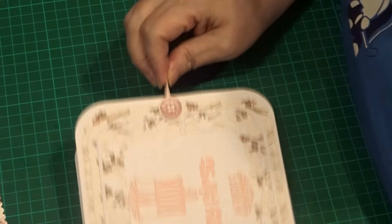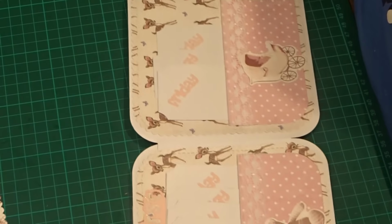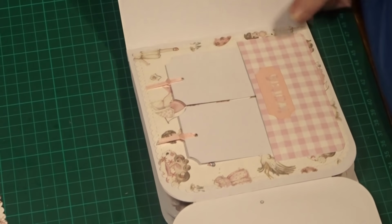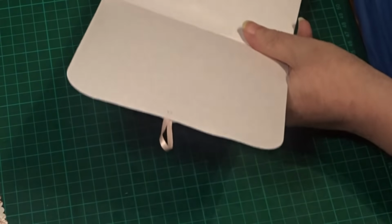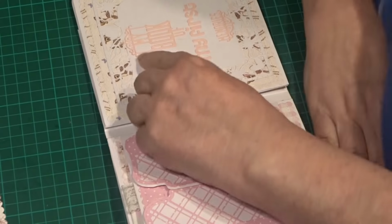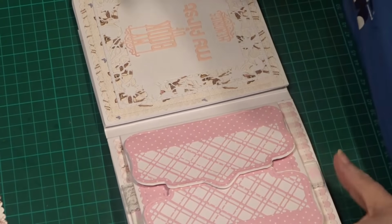So, this folds right out like so. And I'll run along so you can see it in both directions. Yeah, see? And my idea was we'd make a book within a book. My book of my first memories.